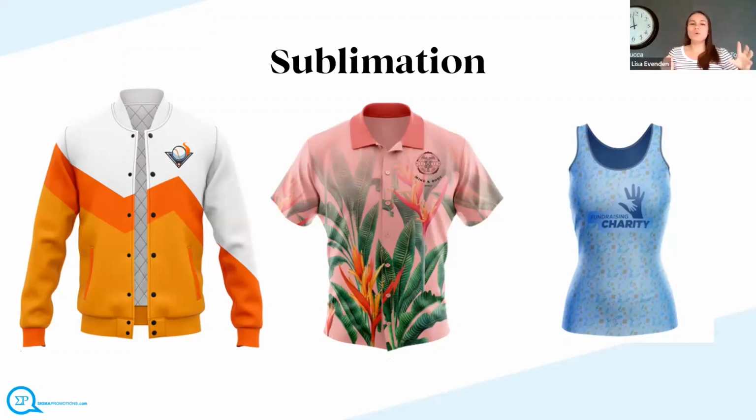You want to incorporate your logo. Maybe you're doing an event where you have lots of full color sponsor logos and you have to include them, like on the back. This is a great option. I love this Hawaiian shirt. It's like my favorite. And yeah, sublimation has come a far way. So don't shy away from it.